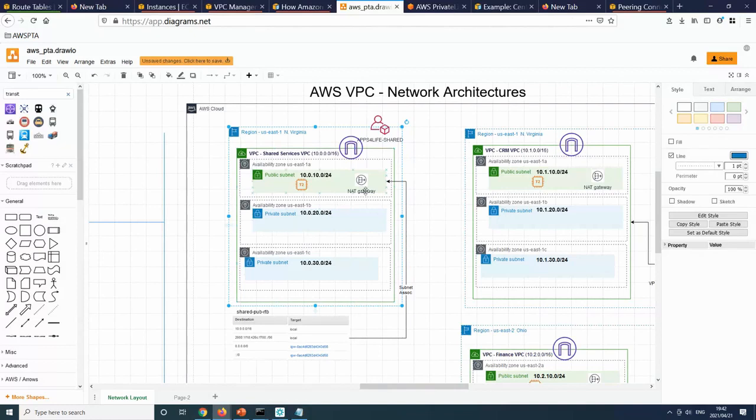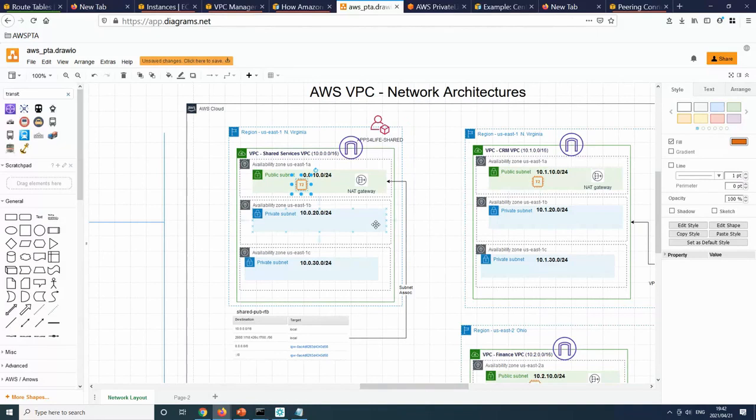So basically, if this EC2 instance over here needs to access the internet, it will look at its own route table, and in the route table there will be an entry that says 0.0.0.0 go to the NAT gateway. So it will go from here to the NAT gateway, which is in the public subnet. And this NAT gateway has access to the internet because there is a route table associated with it, and that route table has an internet gateway as an endpoint for the internet. So it will go from here into here and then out of here.